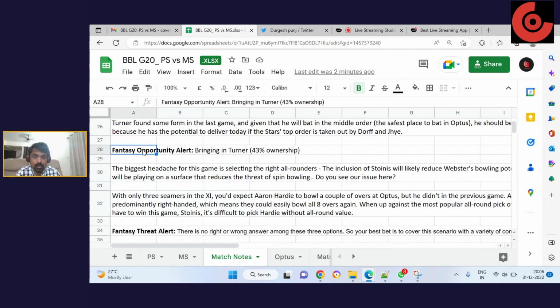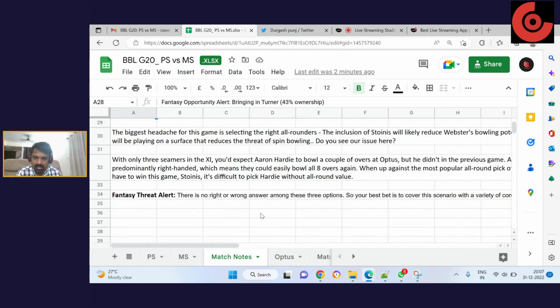Bringing in Turner. Turner was someone who was owned by only 43% of managers on that day. But look at what we have said. We brought in Turner for that game, and he was owned by only 43% of managers. He scored a 50, I guess, or maybe fell short at 49 or something. You might ask me why I'm not giving you the exact numbers, but these are not the important thing. The important thing only comes after these. So Turner changed the match, and he is one of the reasons why this match was a sensational hit for all of our subscribers. So you have a complete read-edit.